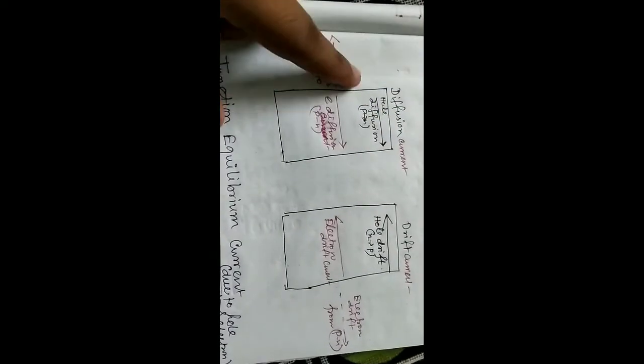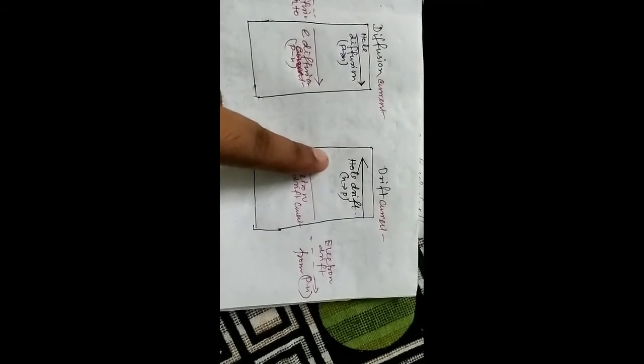In this case, we know how exactly in the equilibrium condition the net current is 0. So in these two boxes you can understand. Holes are majority at the p side, so holes diffuse from the p side to the n side. So hole diffusion current exists from p side to n side. Hope it's clear. Then hole drift current. Holes are majority at the p side and minority at the n side. So minority holes flow from the n side to the p side, so hole drift current flows from n side to p side. So hole diffusion current flows from p side to n side, and hole drift current flows from n side to p side.